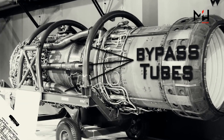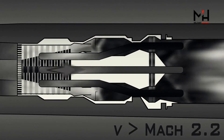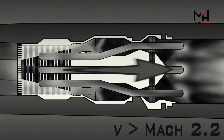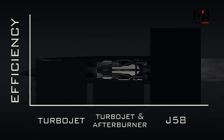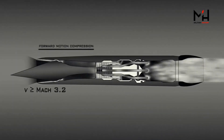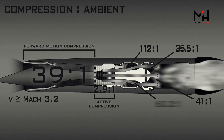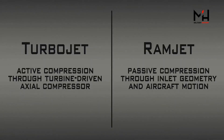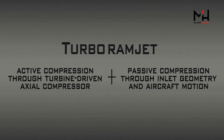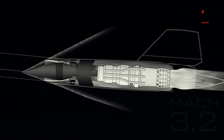What makes the J-58 engine so different than all other turbojets are these six bypass tubes, which you don't find on these diagrams. The tubes open when the plane is flying at speeds greater than Mach 2.2, moving compressed air from the fourth stage of the compressor directly into the afterburner. This allows the engine to act more like a ramjet, which allows the SR-71's afterburner to operate at a much higher fuel efficiency. The forward motion of the aircraft handles most of the air compression at a ratio of about 39 to 1, with the four turbine stages adding an additional compression of about 1.6 to 1. The combined action of the turbine and ramjet compression makes the J-58 a very unique type of engine — a turbo ramjet — and allows the plane to cruise at speeds that would make a normal turbojet melt.